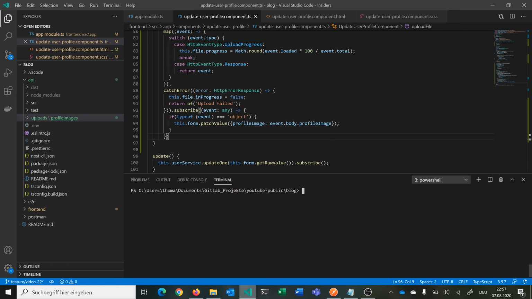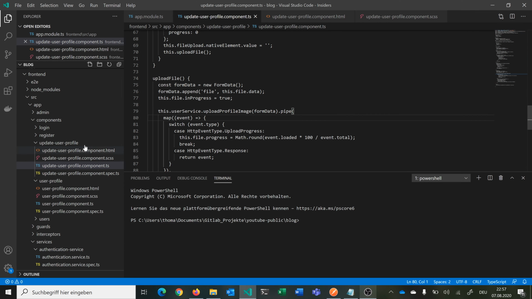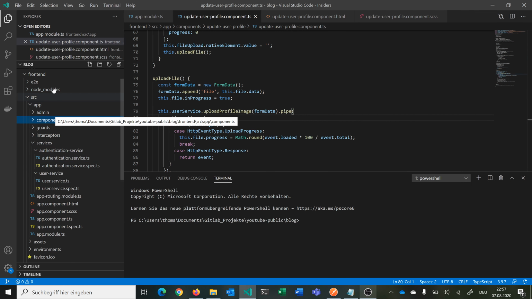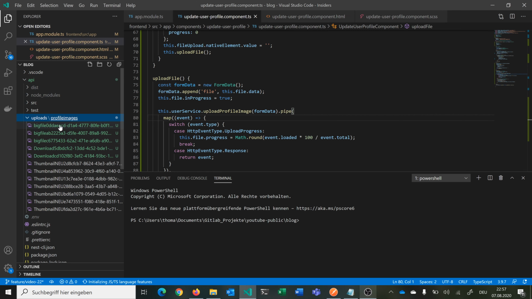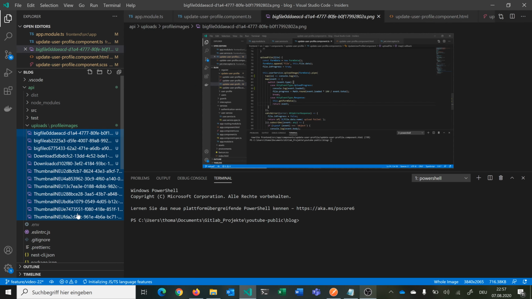So let's just commit all our changes. To make it a bit easier for you to follow, we can cancel this here and cancel the other event also. So to make it a bit easier, we can just remove from our API folder all the new files, because we don't actually need this.